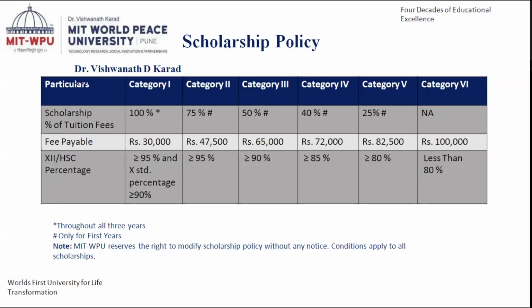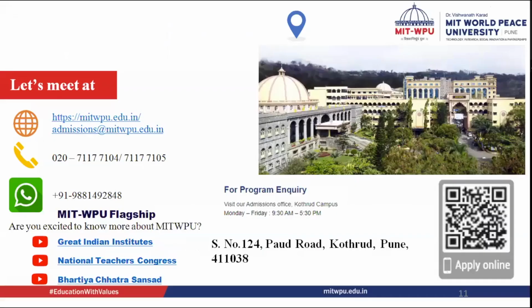And for the details of the scholarship policy, I would invite you to visit our webpage, particularly the page on the BA in Social Science program. I encourage you to take a closer look at the scholarship program and see whether you are eligible to apply for the scholarship. And also, let me invite you to take a look at the details of MIT World Peace University. I encourage you to visit our webpage and the main MIT World Peace webpage to know the details. MIT World Peace University is physically located at Kothrud Road in Pune.